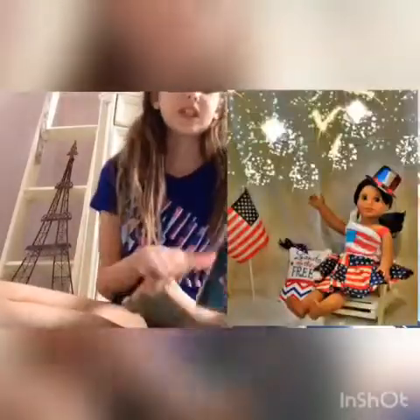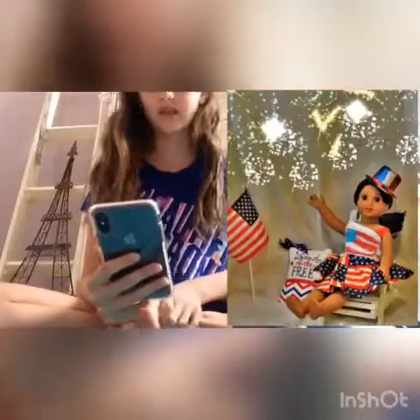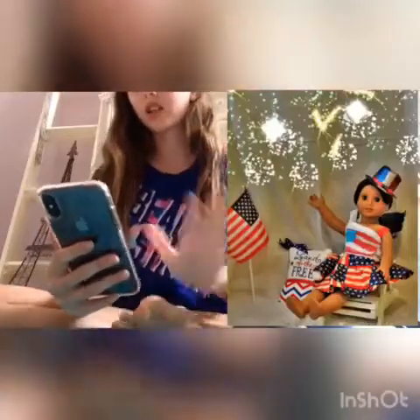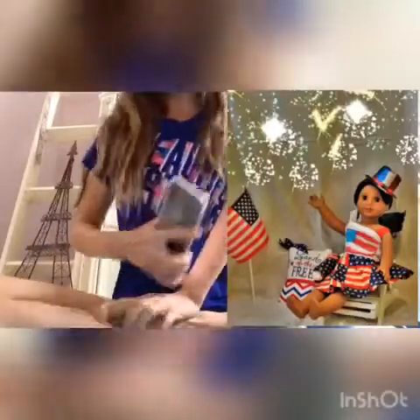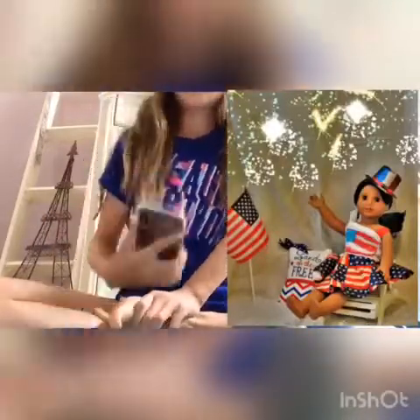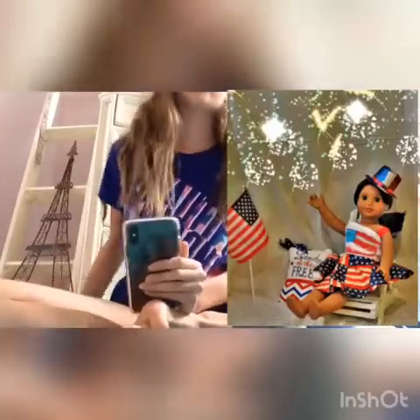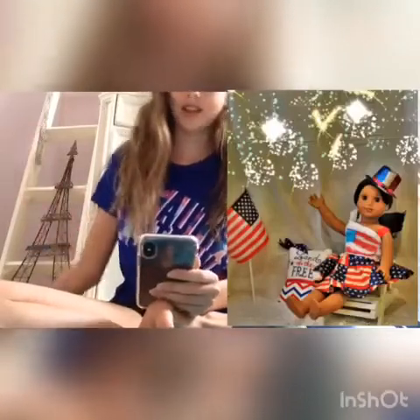This photo is by Lucy Anna. The fireworks — oh my gosh, that just brings out the picture to me. Her color was red, white, and blue — from the flag, to the pillow, to her clothes and the fireworks. I have nothing to complain about this photo. It is the most adorable thing in the world. Congratulations! There is nothing to complain about this photo.